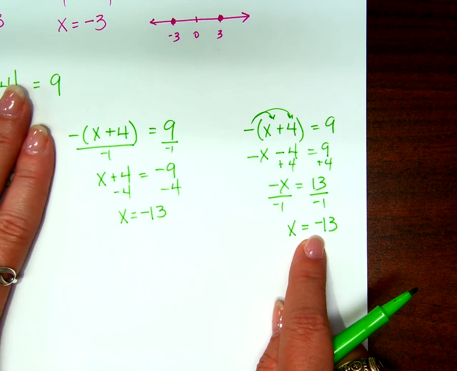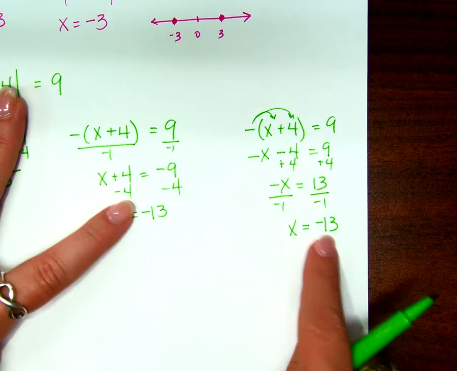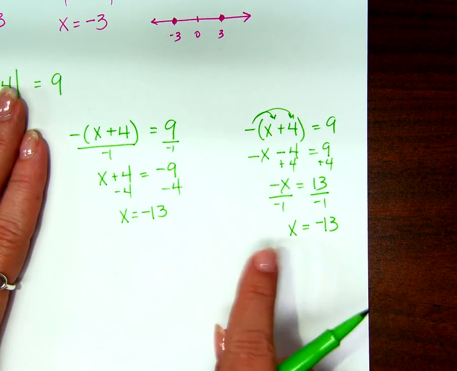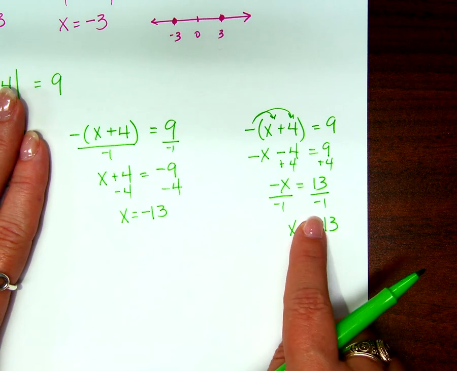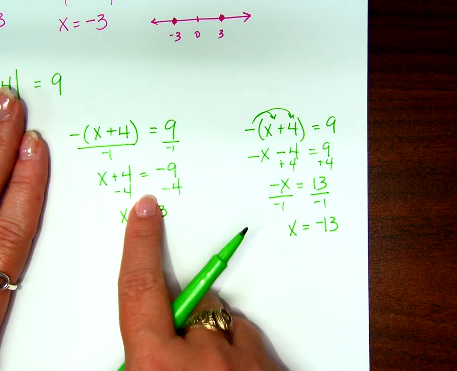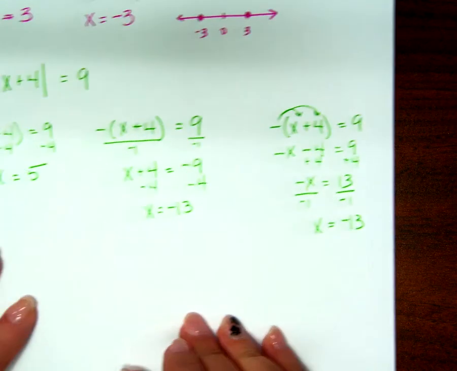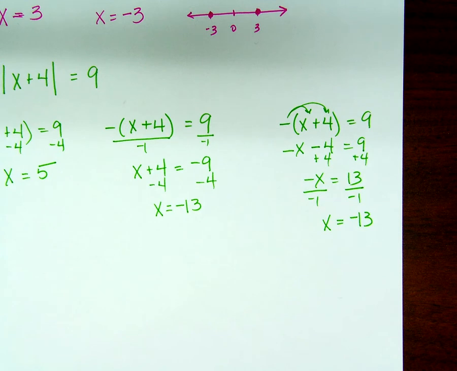Absolutely not. Okay? We get the same answer doing all the correct math. Just has more steps. So if you want to do it this way, great. If you want to do it this way, great. Just do it one of the ways. Okay? Now I have to graph, right?